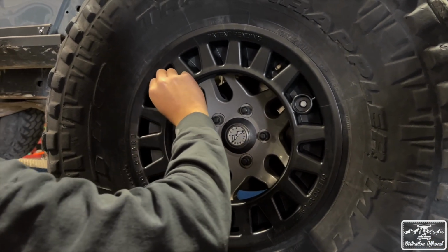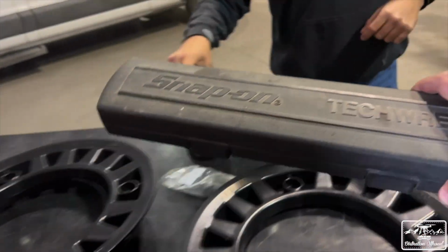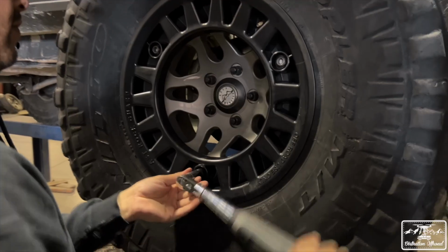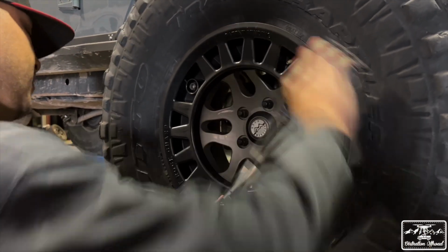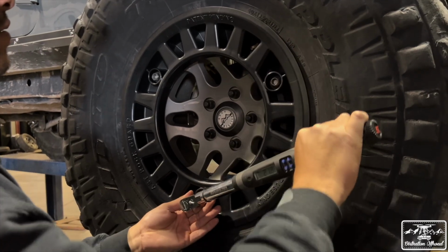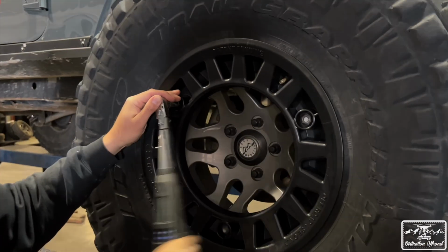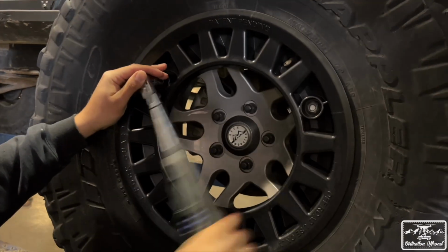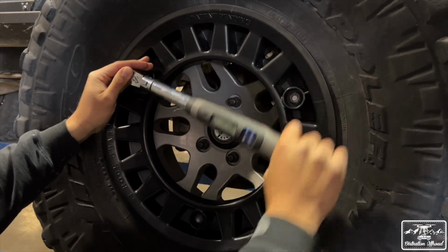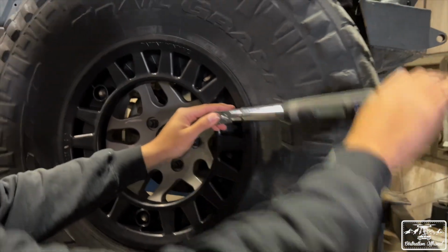And you want to torque these down to 30 foot-pounds. 30 foot-pounds. Snap-on, preset to 30 pounds. Boom. These are pretty sturdy. 30 pounds is a lot. Yeah, that means that plastic is pretty hard.